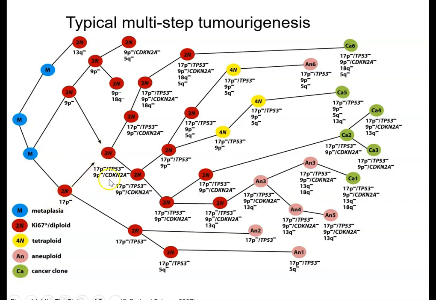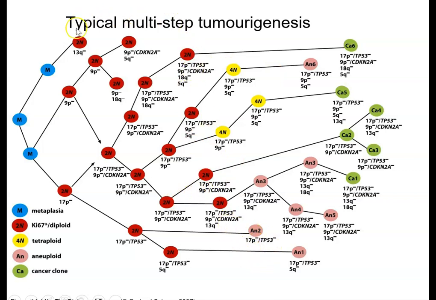So a different clone of cells might have lost p53 and lost chromosome 9p, so the CDKN2A tumour suppressor gene, and then subsequently lost other things. 13q is your retinoblastoma gene, and then something else has happened, 18q, probably SMAD4, and we end up with a cancer clone. And you can follow the same sequence of events happening in other cancer clones. So you can end up with a very, very heterogeneous cancer with different regions of this cancer all being genetically related to each other, but they've sort of got there in slightly different ways, but using the same genes but in a different order. And this tends to be what happens.